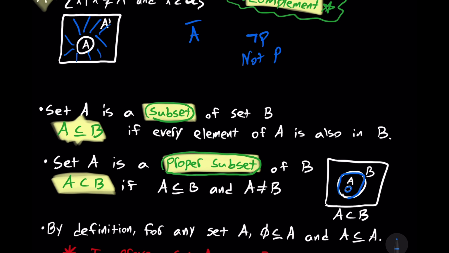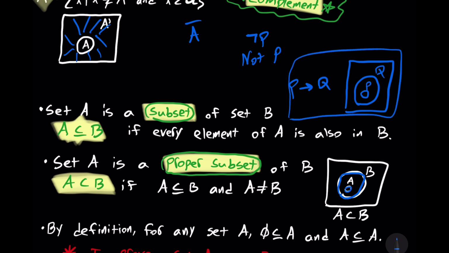contained within B. Now consider the proposition if P then Q, P arrow Q. P is sufficient for Q, but is not necessarily necessary for Q. Or in other words, we can diagram the situation in the following manner. So the big circle is Q, the small circle contained in Q is P. Every time P is true, Q will be true, but it doesn't follow that every time Q is true, P will be true. So this here, if P then Q, this conditional is analogous to this situation here. So a conditional is analogous to a subset.